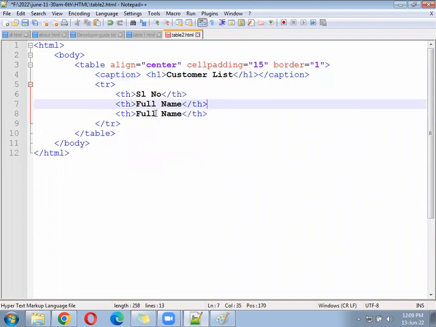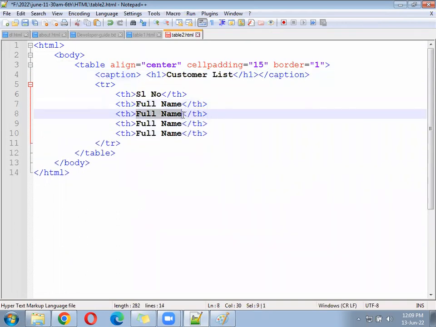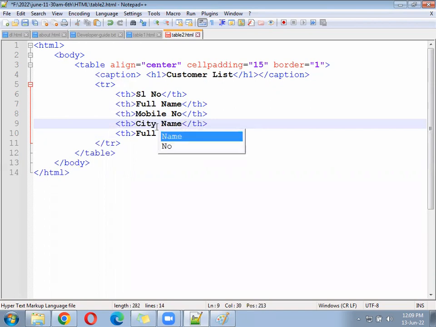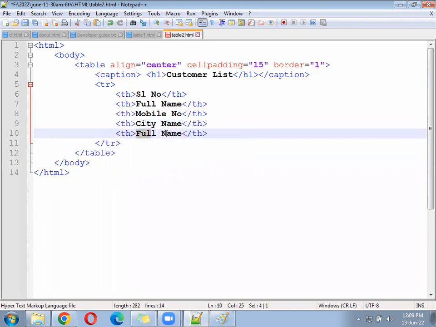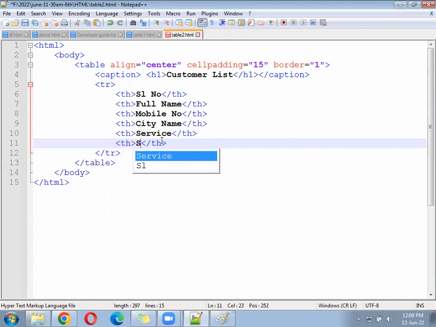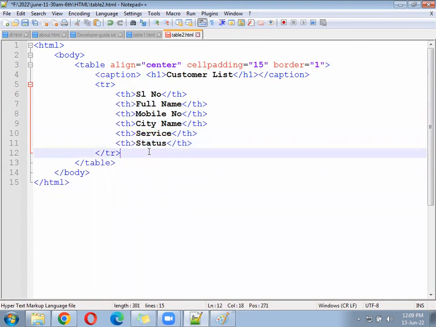Okay, then TH: full name, mobile number, city name, service looking for, status. Okay, so a few TR and TH we added.